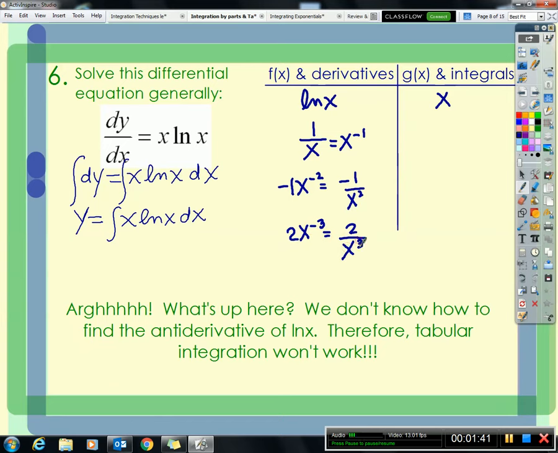Okay, I'm seeing a problem, because if I continue to go on this left-hand side, my next derivative will be some number over x to the 4th, and the derivative of that will be some other number over x to the 5th. That's not going to dissolve to 0. And it's not a problem to do the antiderivatives over here. So the problem isn't the antiderivative side. The problem is the derivative side, because I could keep going infinitely on both columns, but I'm never going to get what I need. So where does that leave us? It leaves us needing a new method.